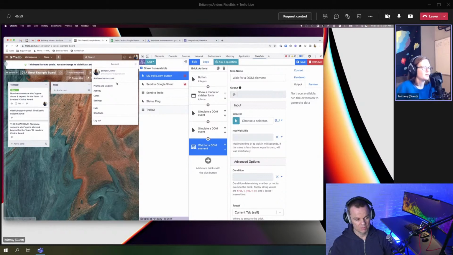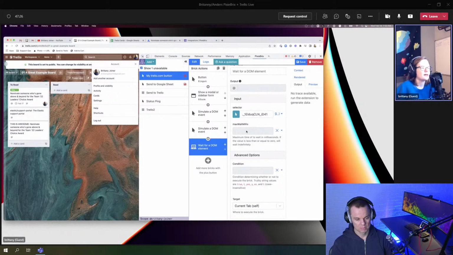Yeah, definitely. So all we do is, again, you're telling it what you're waiting on. It's super easy. I wish I could do this in programming, like in my day job when I'm building stuff, because I don't have to go click around and figure out what the thing is. I have this selector here, so I just click right there, and it knows, oh, okay, we're waiting on whatever that element is, that div that says Brittany Joiner. We're waiting on that to load, and you can set a max wait time. I don't need any of that, so you can just leave that at that.